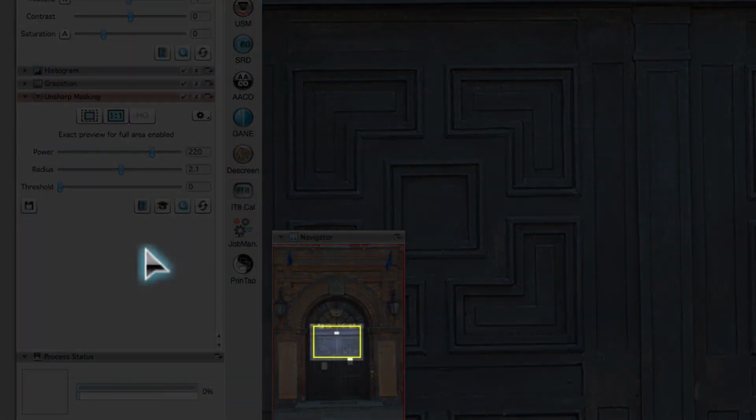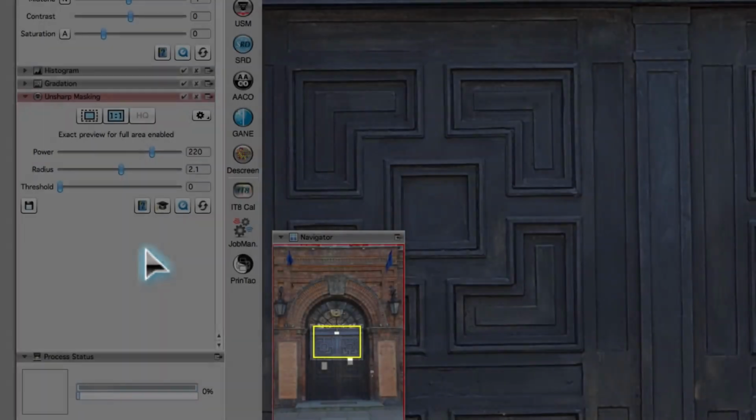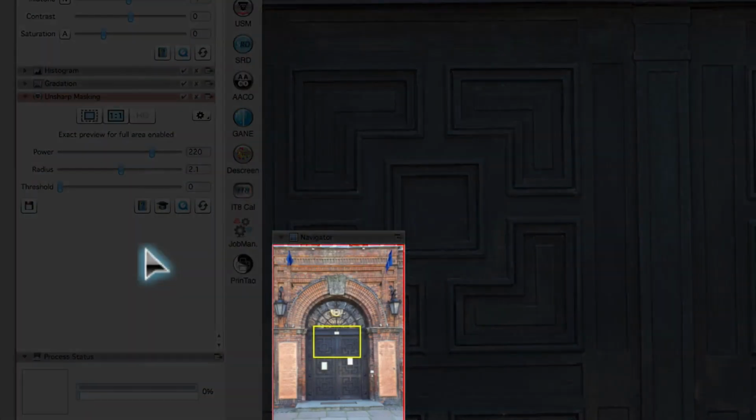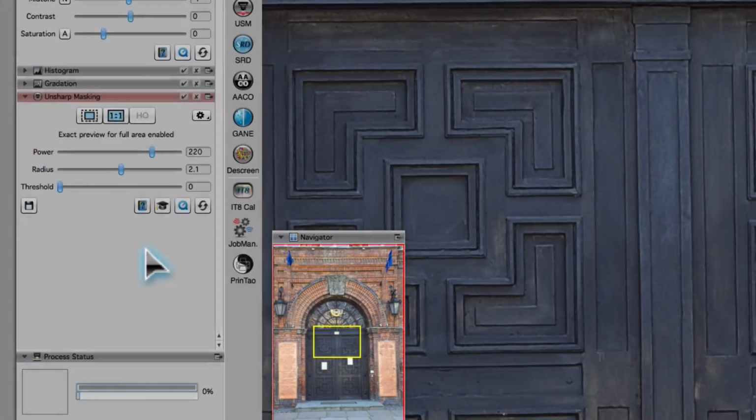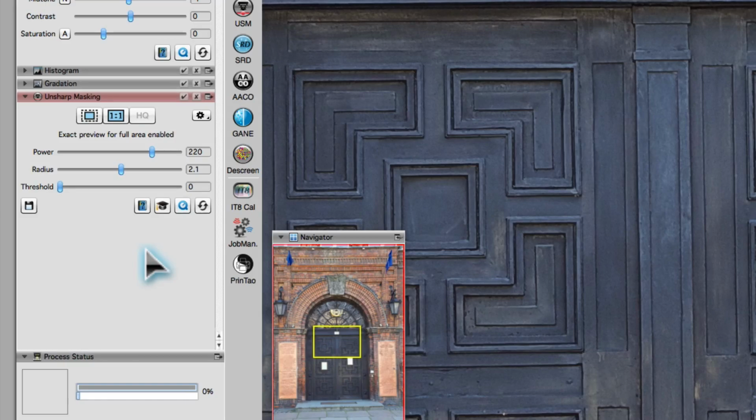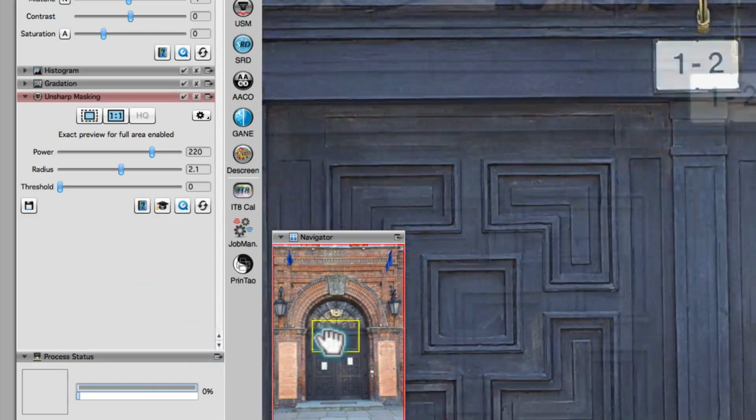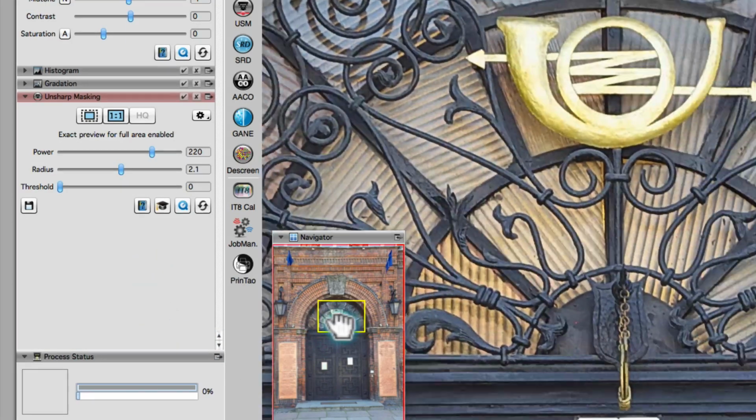The 1x1 preview applies tools and filters to the yellow marked image section in order to save time when calculating. In contrast, the high-quality preview applies filters to the whole image. In the Navigator window, you can therefore move the yellow frame without the need to recalculate filters.